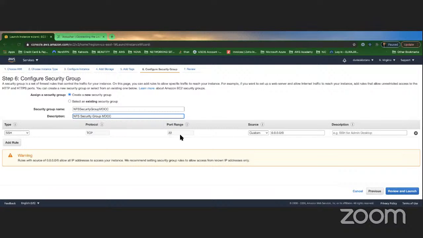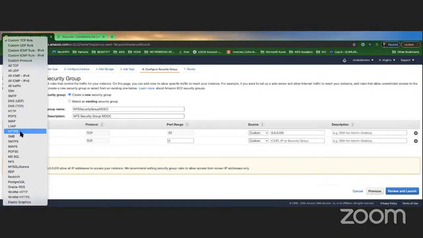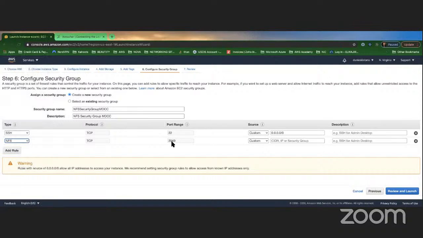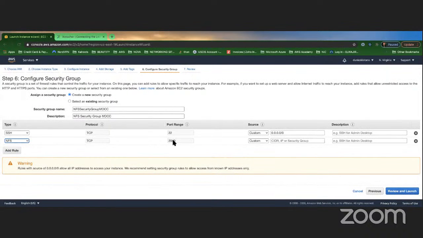And then I'm gonna leave port 22 open because I'm going to SSH. And the next port that I need to open is port NFS. So look for NFS here. NFS, which is port 2049. NFS is network file system. That's the port that has to be open for my instances to work with NFS.